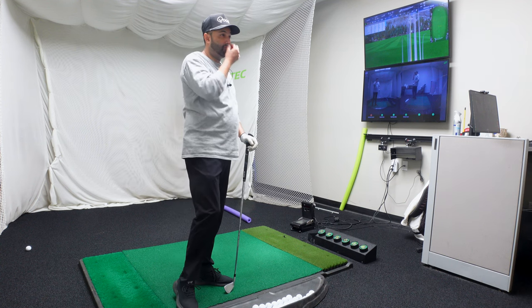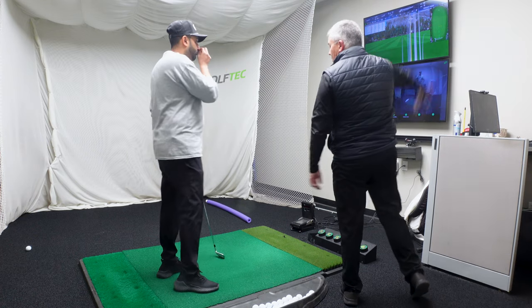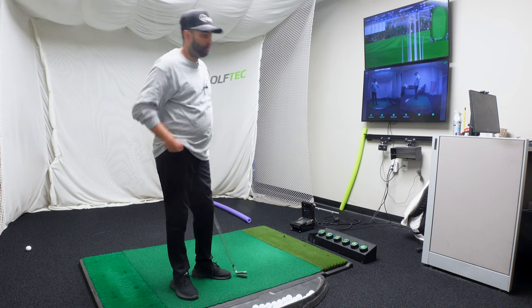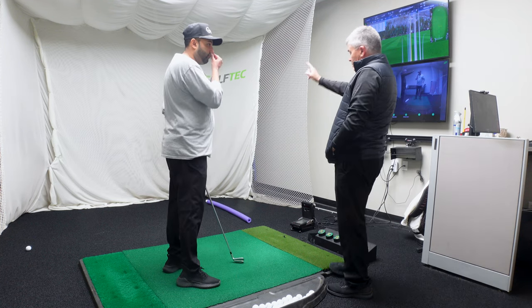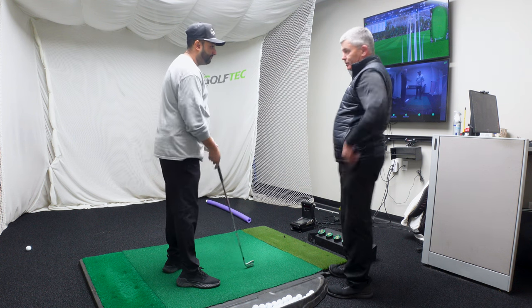So every time you see a ball, all your balls start on the right side of the line. That tells me that your swing path is inside to outside. Fantastic. If the ball starts on the left side of the line, it tells me your swing path went outside to inside. You're going inside to outside, which is great. So the more you keep the club face close, the more draw back you're going to get towards the target. If you're swinging to the right and you want that ball coming back left, the club face has to be pointed left of where you're swinging to. Okay.